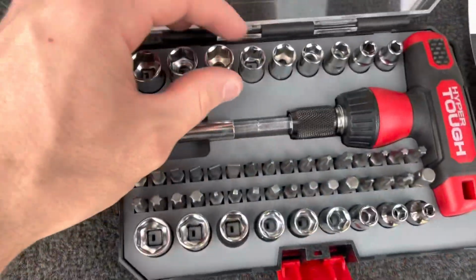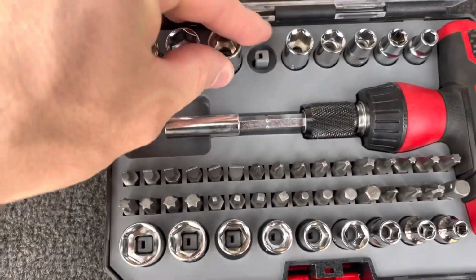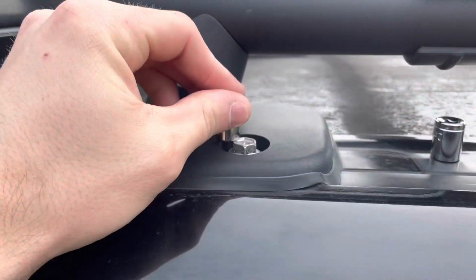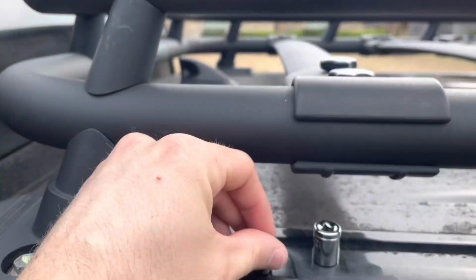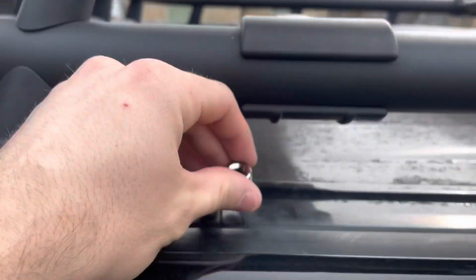All right, so my rack is held in with either a 10 or 12 millimeter socket. That's an 11, here's a 12. So we're gonna figure that out real fast. Alrighty, here's the 10. It's way too small. 12 fits. So now we know.